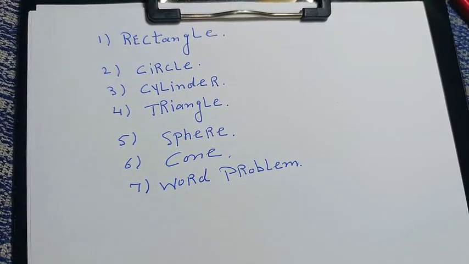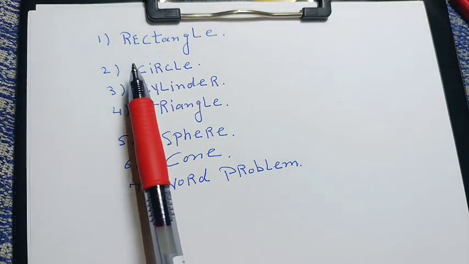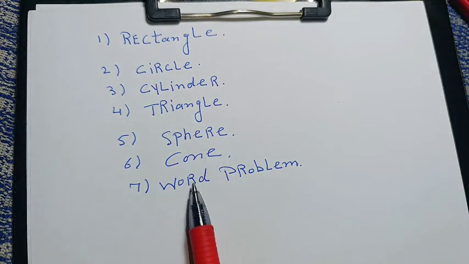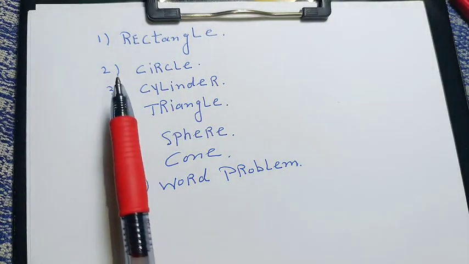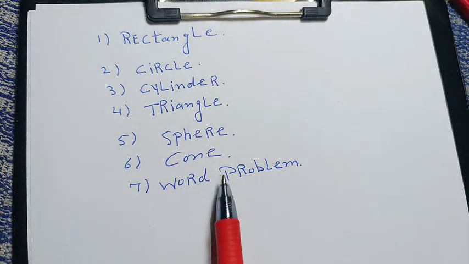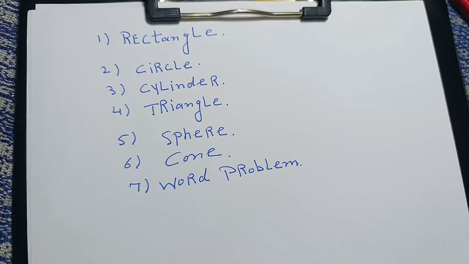Before I start solving this question for you, remember that a rectangle is very popular in optimization, along with the shapes of circle, cylinder, triangle, sphere, cone, and obviously word problems. I have done a couple of rectangle questions already, and I'm going to solve this one now. The circle we already did. Cylinder I will show you, and triangle as well, and sphere and cone, and the word problems I will also show you in a couple of questions, and then you will become familiar with these types of questions.